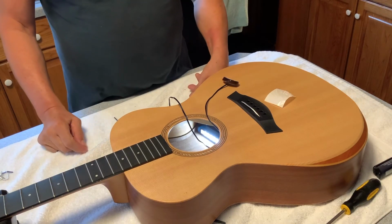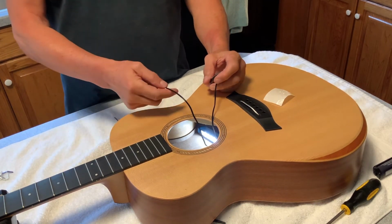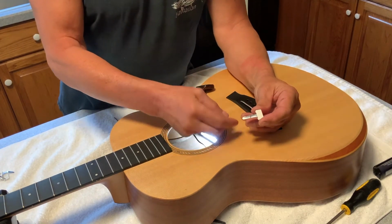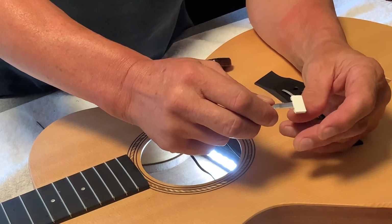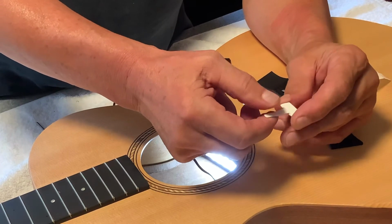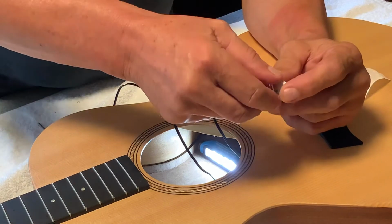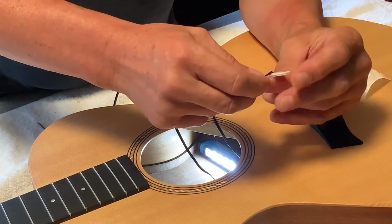So our next step is going to be to route the cables so that we can then mount the volume and tone control and then run the cable to the battery pouch and insert a battery. How we're going to do that, the kit comes with a set of 4 of these. They're basically cable holders. One side is double sticky back, which you tape off and place on the side or the top of the guitar. And the other side is a padded section with a flexible finger, I'll call it, and then you can just fold it over the cables to keep the cables out of the way. Just for neatness, a little bit on safety.